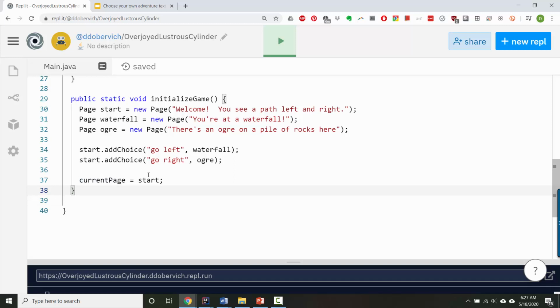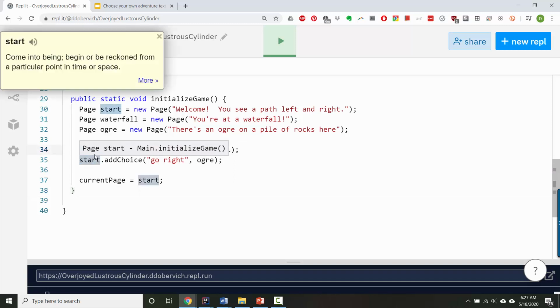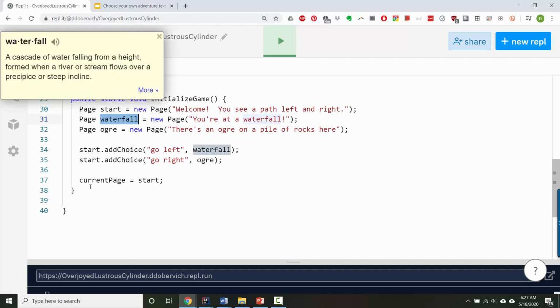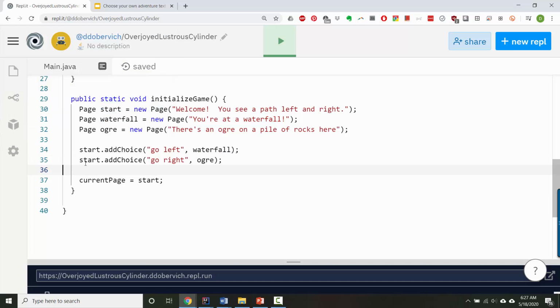But it's okay, because as soon as you link the start page to the other pages, the pages you've created still have references to them. So even though you can't talk about waterfall anymore, the waterfall page has been linked to from start, and so you can still get to that waterfall page.